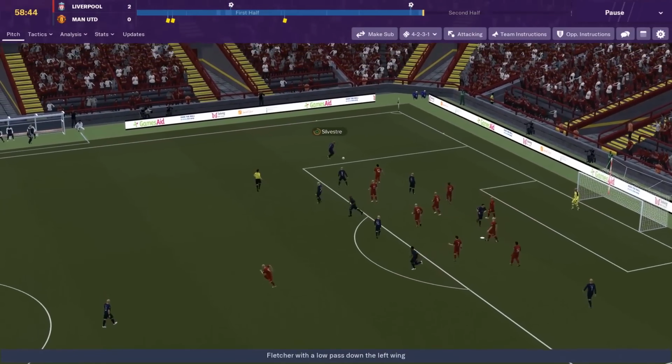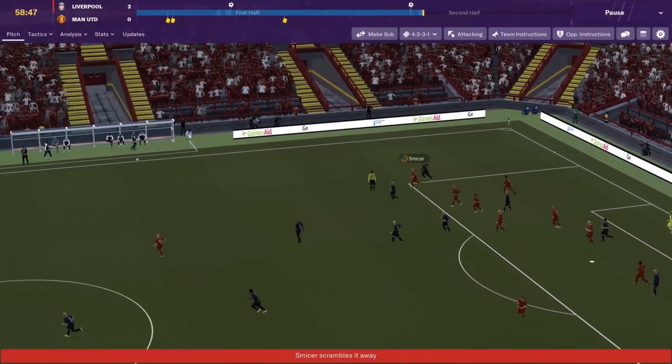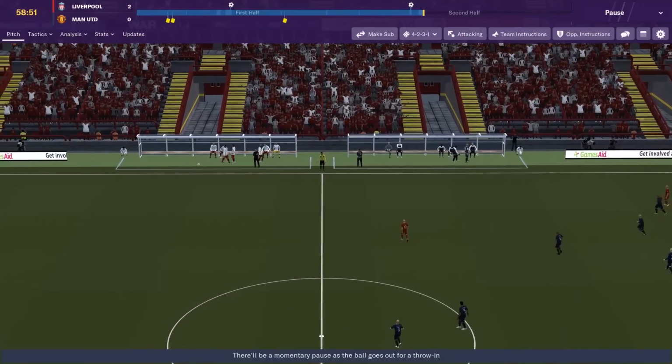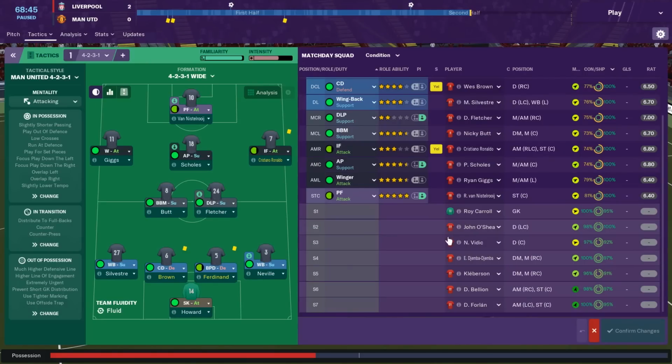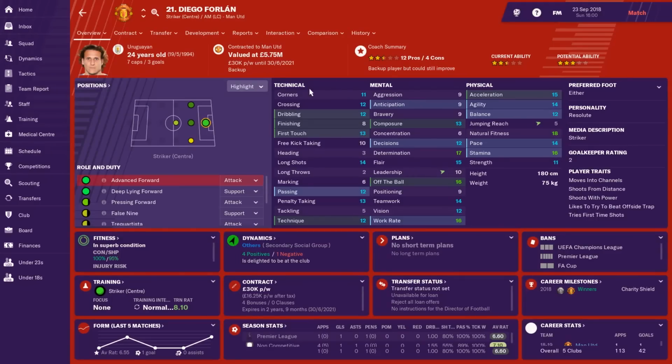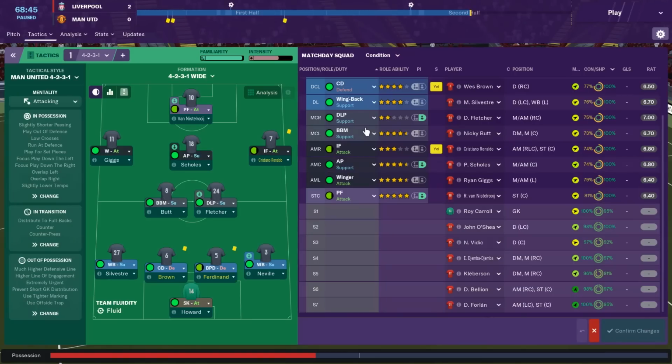Fletcher, we're going to take a shot. No, man. And see, we don't have that because Solskjaer's injured. That's why he's not on the bench, if you're wondering. He's still coming back from his injury. So Forlan, see, I'm not happy, or just not confident with bringing him on. He's got that 8 finishing.